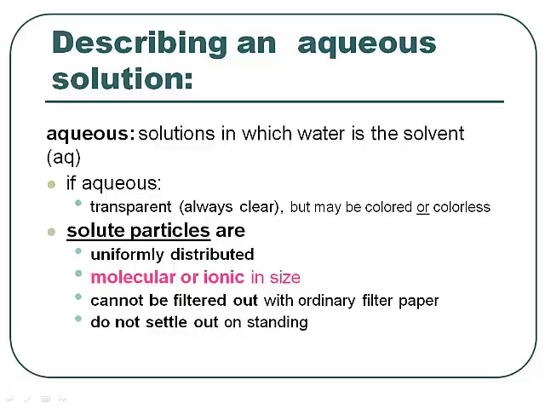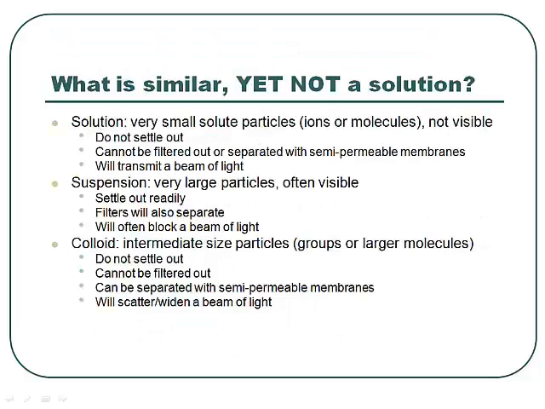In other words, a solution stays a solution unless you leave the cap off, and then the solvent evaporates and you get something different. And it looks uniform, and it actually is uniform, not just looking uniform. I wanted to describe a couple of other kinds of materials to you that are similar but not solutions. So we're going to start with solution. Everything I have up here on this slide about solutions is the same as what I had on a previous slide. In a solution, the solute particles are very, very small. Ions and molecules, so we can't see them.